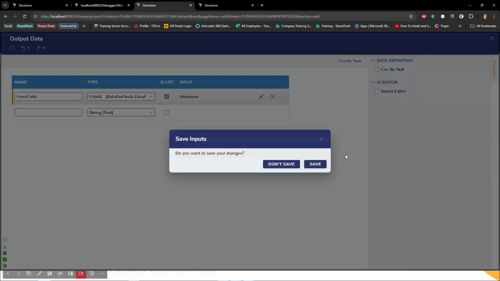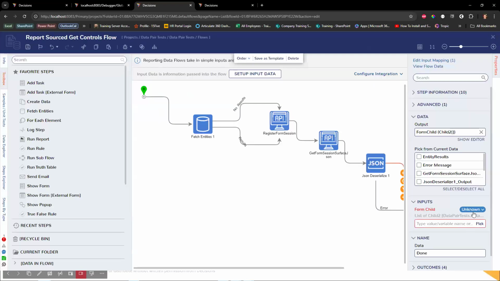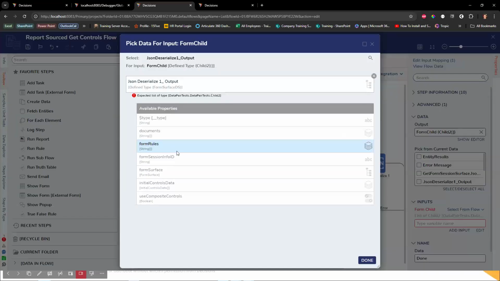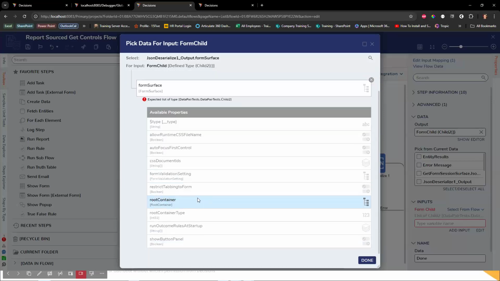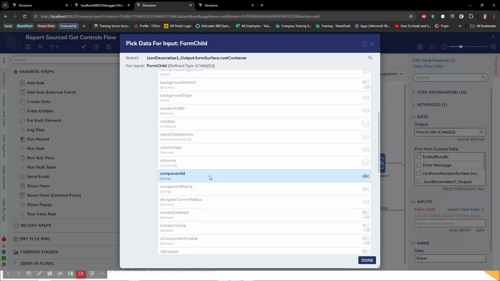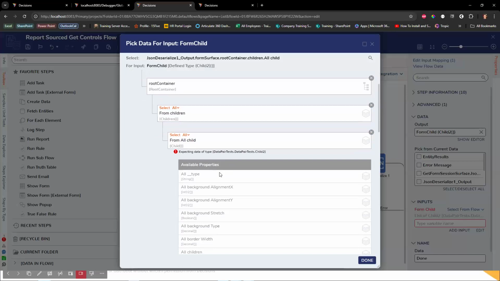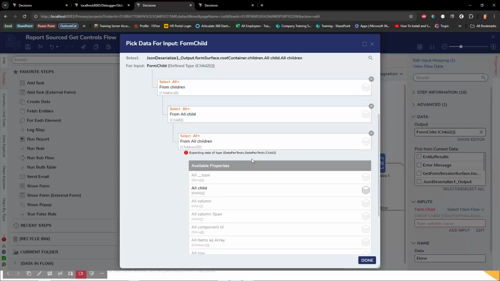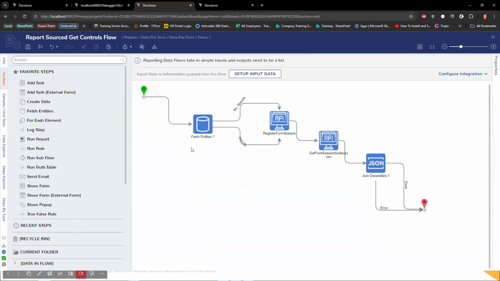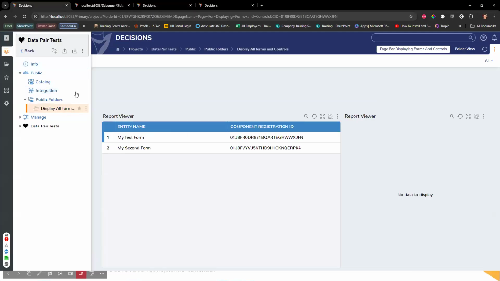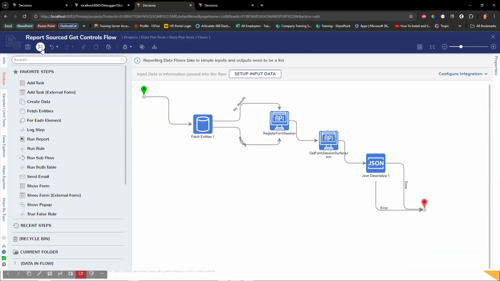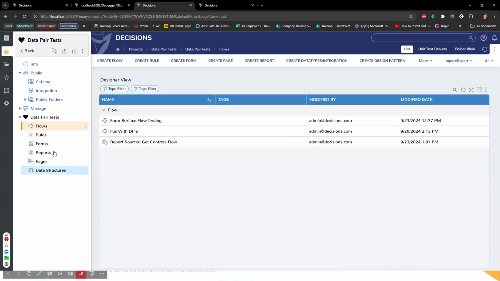Oh. Come on, go back to JSON. Form surface, root container, children, all child, all children, all child. And then I have to go back to that report and change. This is save.